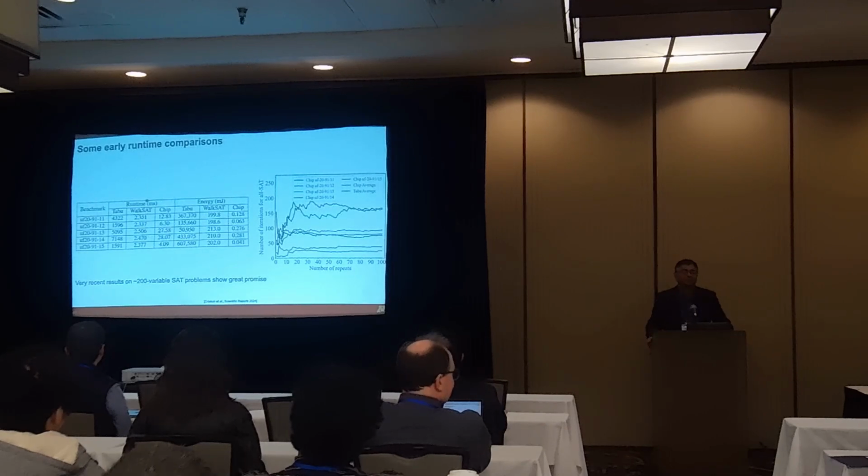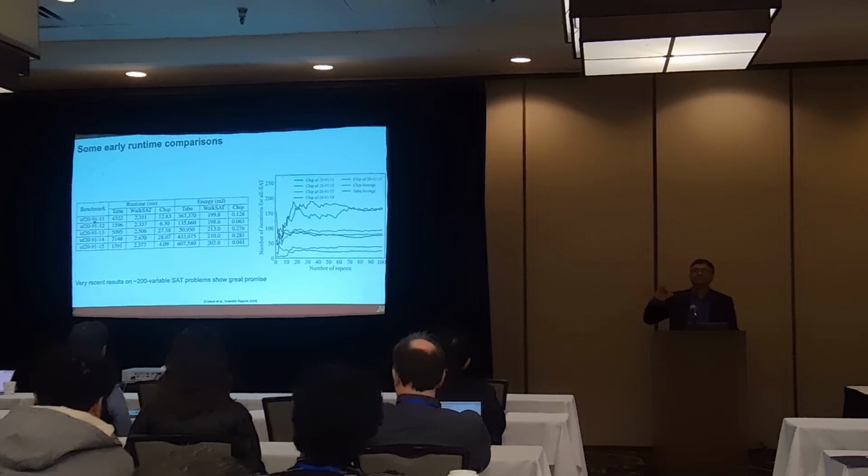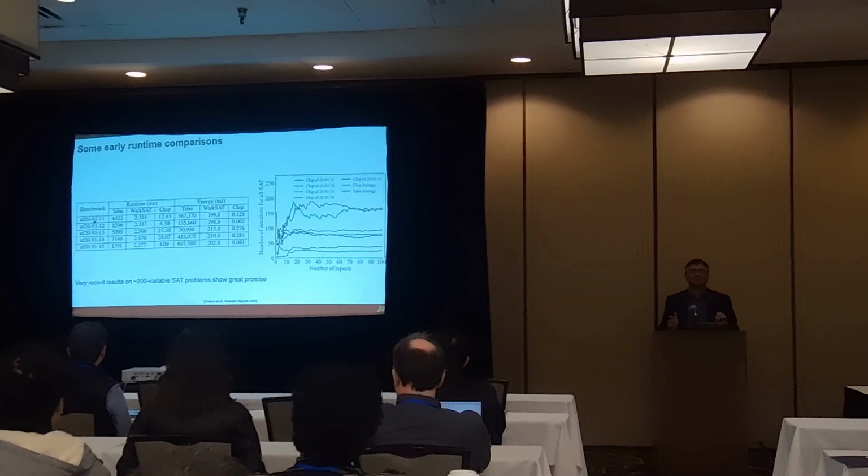So here are some early runtime comparisons. This is all out of published work, because we still have some work that's coming out new pretty much every day as we speak. These are the SATLIB benchmarks. They're relatively small, 20 variables, 91 clauses. With satisfiability, there's this so-called transition region. Satisfiability problems are easy if the number of clauses is very high or very low. If it's very high, it's very constrained, and the number of solutions is not large. If it's very low, it's easy to satisfy. There's this middle region, where the ratio is between 4.5 and 5.5, which is very hard, and this is within that region.